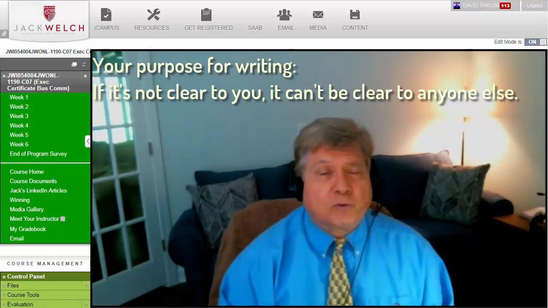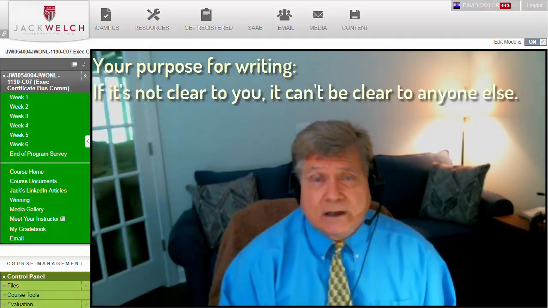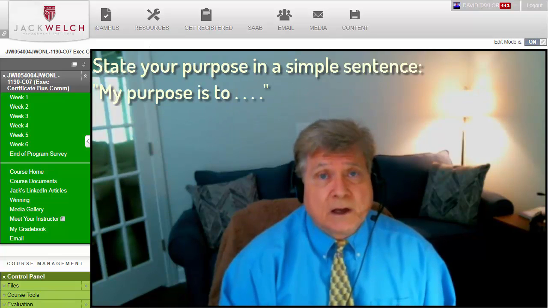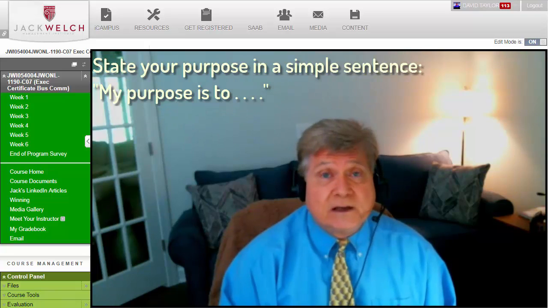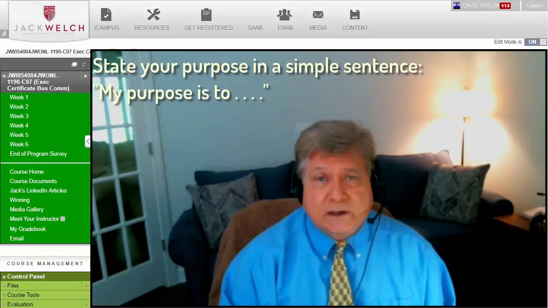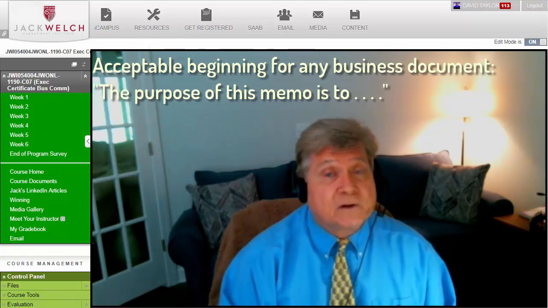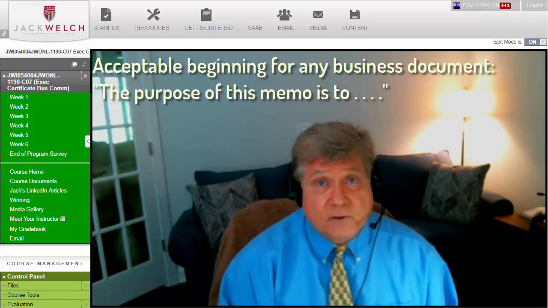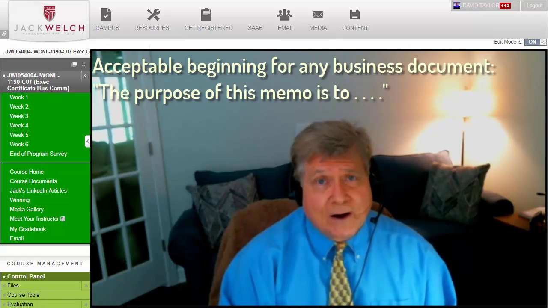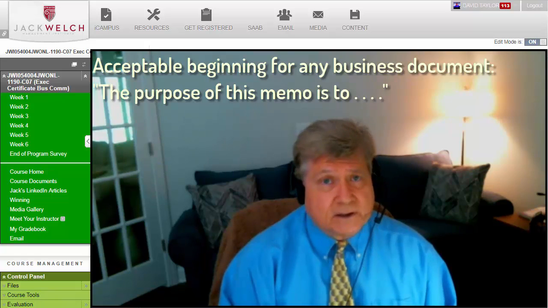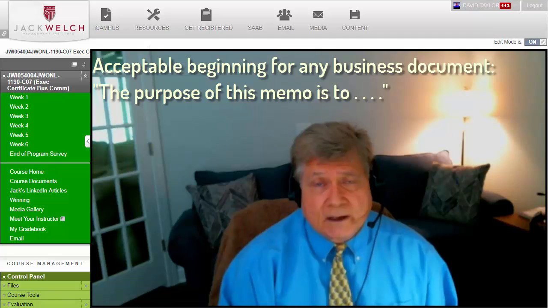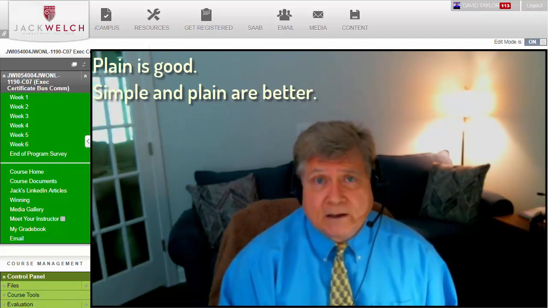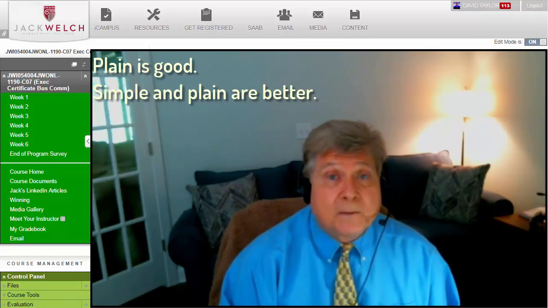Purpose of your writing must be crystal clear to you. If it isn't, it can't possibly be clear to anyone else. And your purpose, your objective, should be able to be stated in a simple sentence. My purpose is to. Now, it is perfectly fine to begin any business correspondence, any email, any memo, any document in exactly that manner. As its first sentence, my purpose in this memo is to. You see, in business writing, remember, our goal is to get something done. It isn't to entertain. It isn't to impress. It is to get something done. So plain is good. Simple and plain are even better.